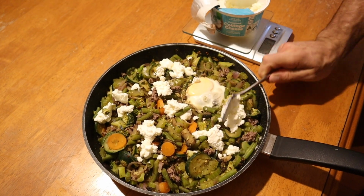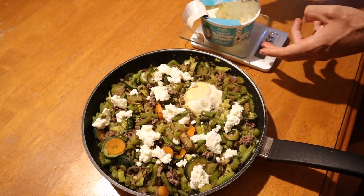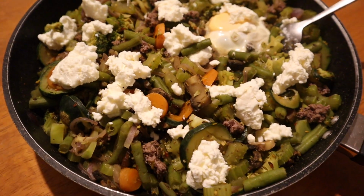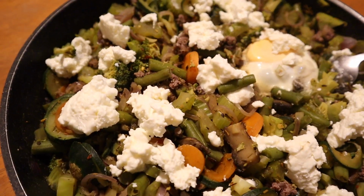And actually, after some input from you guys, I have increased the calories in it slightly. So I did add the egg, I added the cottage cheese as well. So more protein, more dietary fat. And I'll also be having some fish oils as well to round things off. So 3 fish oils, 4.5 grams of fat from those.